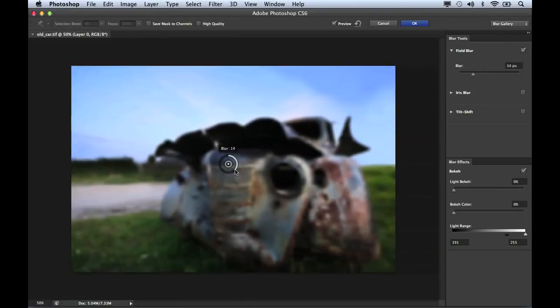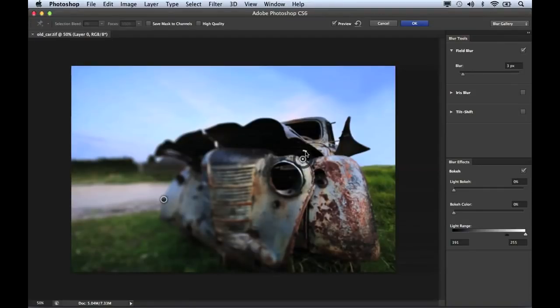Now what I'm going to do is I'm going to move this pin over here to the bottom left, which may have you questioning why I would want to do that if I have a uniform blur applied to the image. Well, what you can do with this field blur is you can apply multiple pins, and that's really the power of this filter. If I come over and set a pin here, on this pin I can reduce the blur, and what Photoshop does is it creates an easy, smooth transition between these two blur points, ultimately giving you the ability to change the depth of field. So here I'm bringing this portion of the image into focus by reducing the blur. But you'll notice it's not a hard transition between this pin and this pin that we set over here. It's a nice gradual change. And you can add as many pins as you find necessary to get the effect that you're looking for.